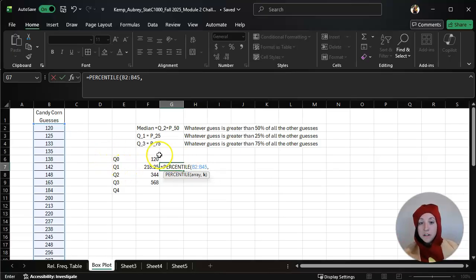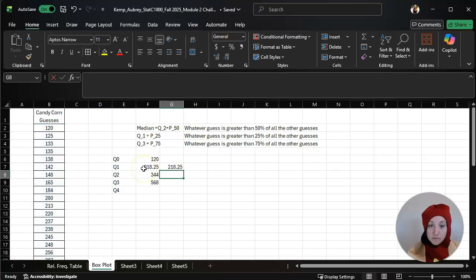So here, Q1, remember up here we said Q1 is the same as the 25th percentile. But instead of typing 25, what we're going to do is type 0.25. So we're typing the percent, but as a decimal. To convert between those, we'll talk about that in a future lesson, but you are multiplying and dividing by 100, which shifts that decimal back and forth by 2. Okay, so this should be finding the same value. And it does. So again, Q1 is the same as the 25th percentile. Okay, I'm going to pause the video and find all of these, and then we'll keep going.